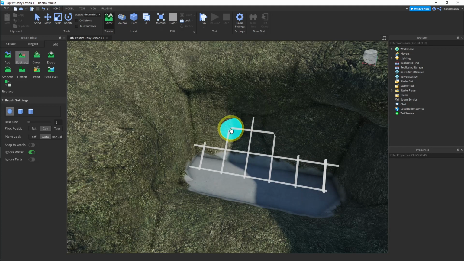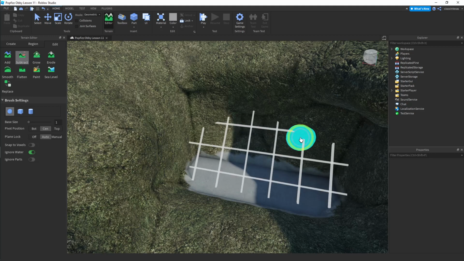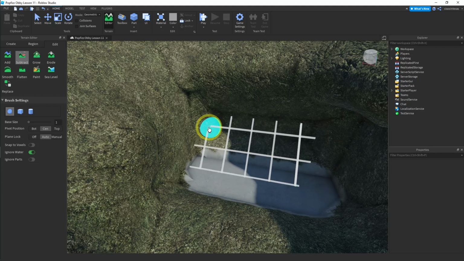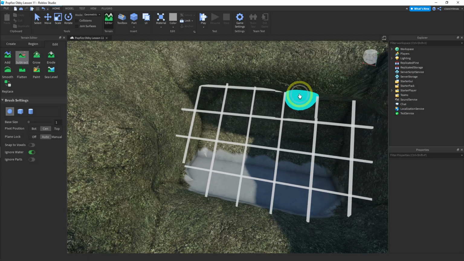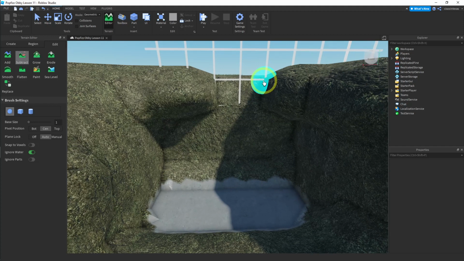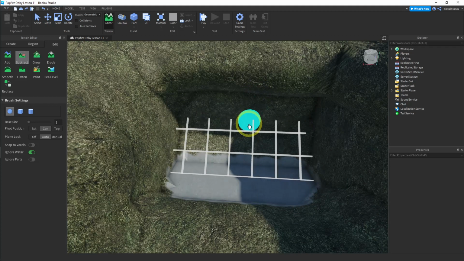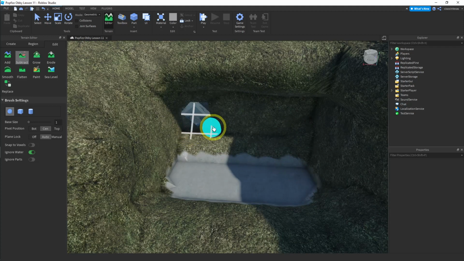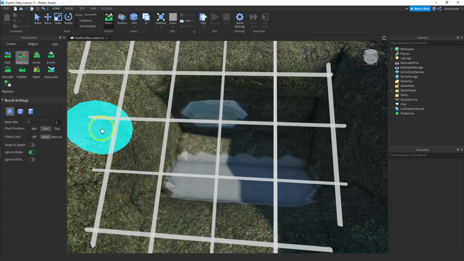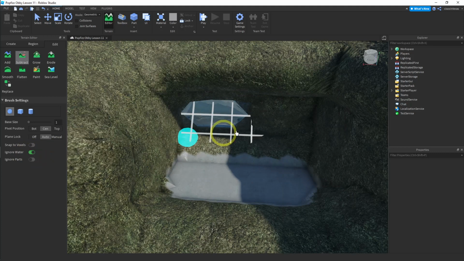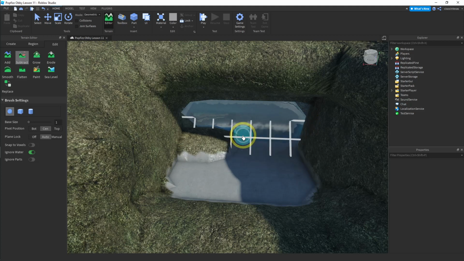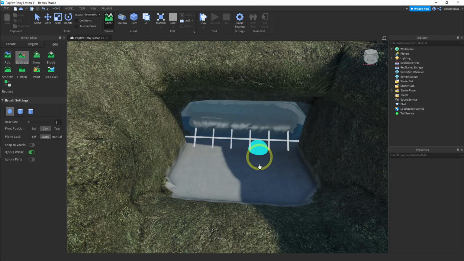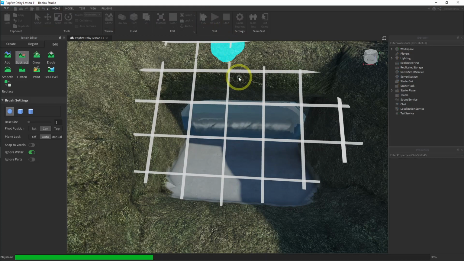Oh, it does. Okay. So the erode tool for some reason stopped and it wouldn't let me go past this point, but the subtract tool will definitely let me go there. So let me go ahead and, oh, and I think I made my, let me undo. Yeah. I don't want it to go too far. Okay, so I'm going to make, oh, there it is. And there's my water. And hopefully, since I have this ignore water turned on, it won't erase any of my water. And let me just make a little hole here so I can get in there. Okay, so let me play and test this cave.